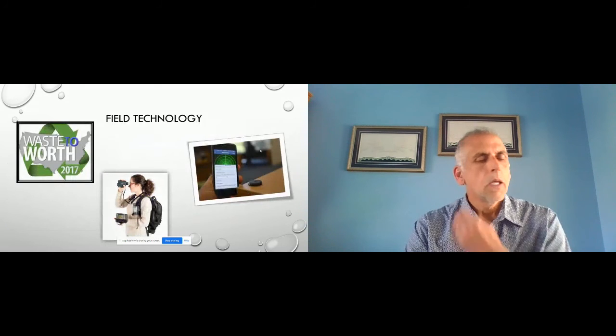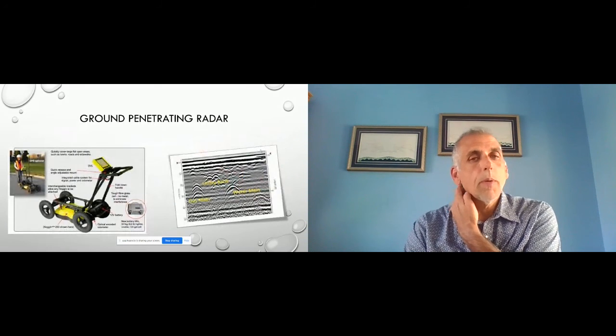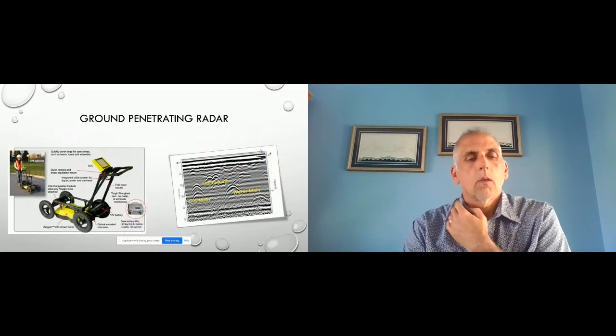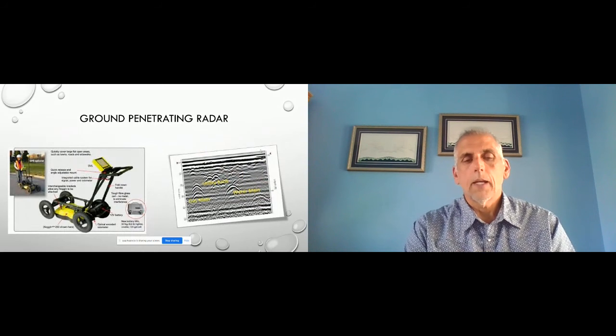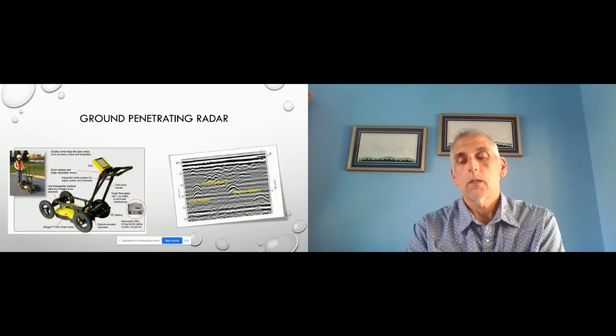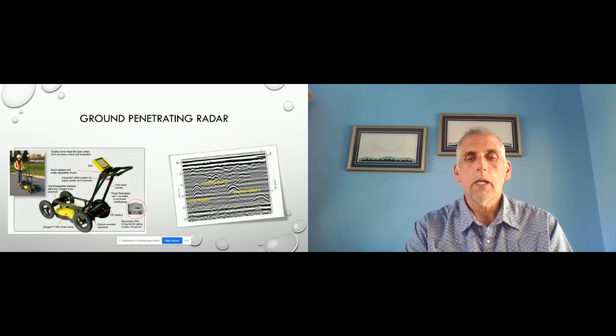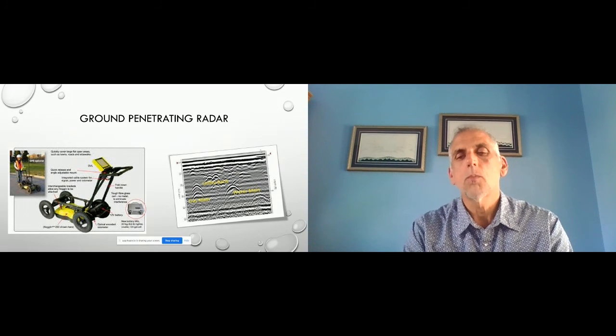Field technology: there is a thing called ground penetrating radar. On these sites that we go out on, we're trying to locate the nitrification field, and sometimes they're very, very hard to find. When the soil is really dry, it's difficult to probe them out. Also, if you're trying to deal with a polystyrene system, it's very difficult to know when you've hit that polystyrene. With ground penetrating radar, they can go over top and usually do a pretty good job of locating the trenches.